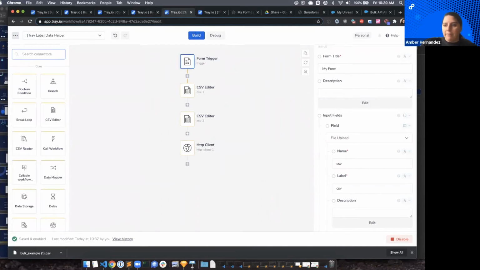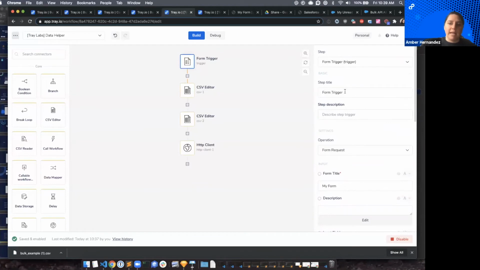While we're waiting for our workflow to run, one thing to note is I haven't labeled any of my steps. If somebody else were to come in here and look at this workflow, they wouldn't really know what's going on without having to click into every step. So it is important to label your steps, giving a short description here, and then a longer description in the step description, which can be seen when you hover over it. So for each step, we would update our step title.